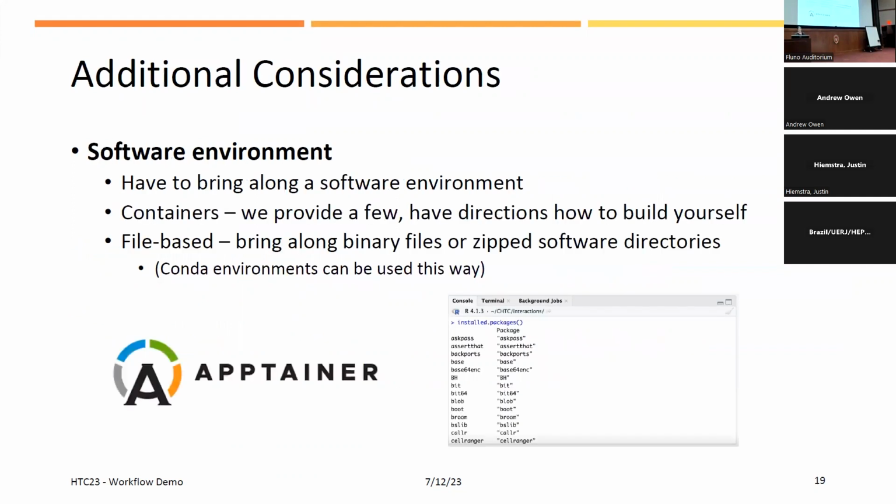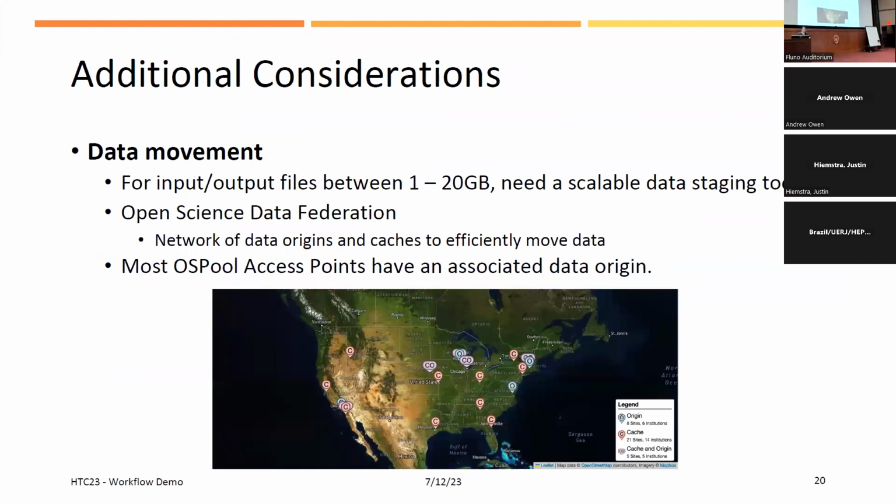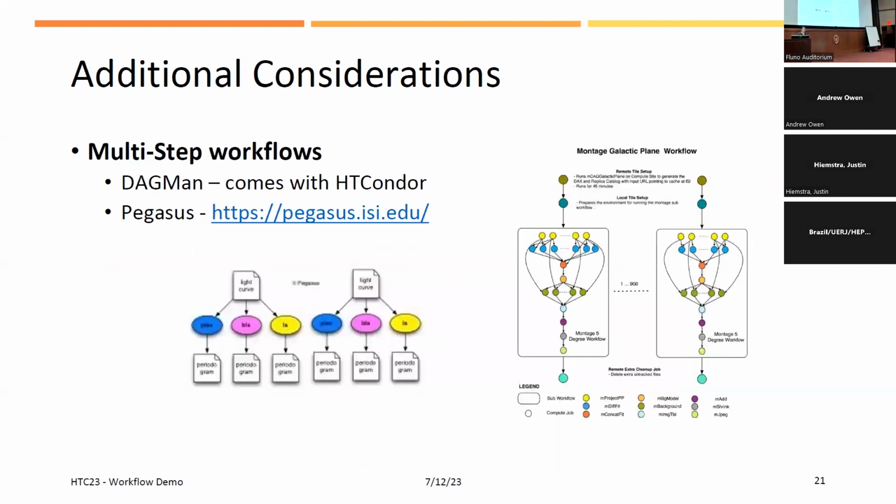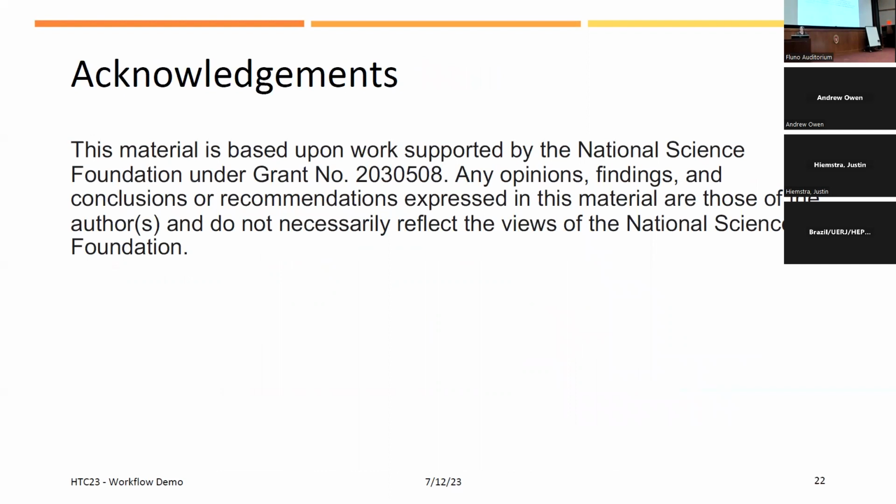Running tests. And I skipped over building software environments. There's a little more information in the notebook if you want to go back to that, or any of the facilitators are happy to chat about it. And we also, in this more simplified example, didn't do anything super complex with data movement. With larger files, you might be using some other external data source or something like the Open Science Data Federation to move your data around. Similarly, multi-step workloads. These are all pieces that you could then add on to or include in this sort of basic example. So with that, I will take questions, thoughts, confusions. Hopefully everything is crystal clear.